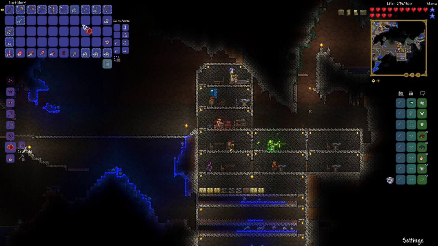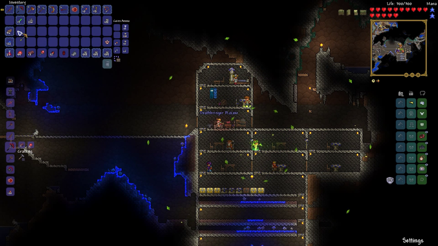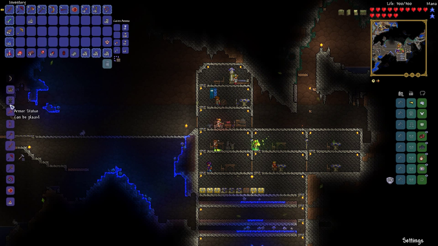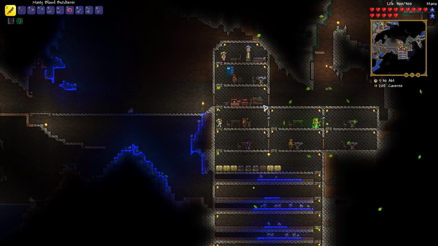Oops. Well, yes, we'll definitely get the artery now, that I accidentally clicked on it. But Deathbringer pickaxe, I think we should definitely get, because that will be useful, because we'll have to mine a lot. Flesh grinder, tendon bow, I mean, that'll be useful against him. There we go. I think we should be able to take him down next time and get the full Crimtane armor.